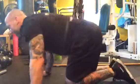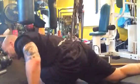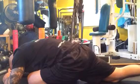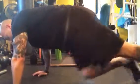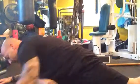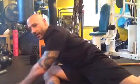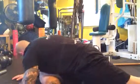Pigeon stretch. Cross that leg over, straight leg back, arms out, relax, get that down. Again, I'm going to show you on the other side. Get the pigeon stretch out. Once you've got the pigeon stretch normal, now you can rock over. Get your foot, push it out a little bit further. And really rock into that piriformis stretch right through.